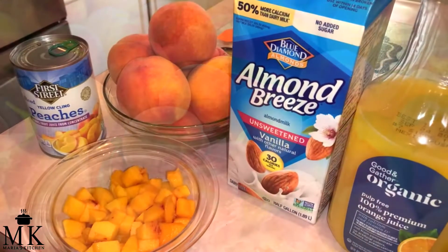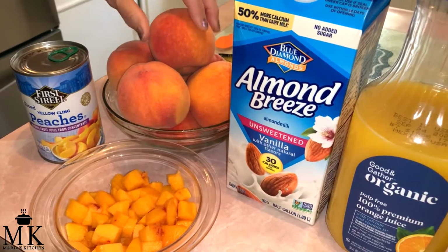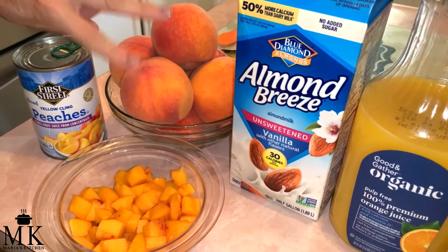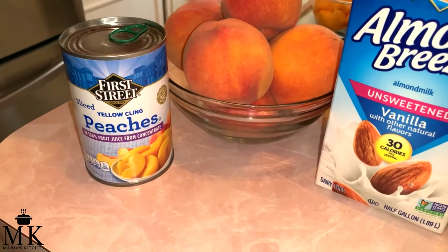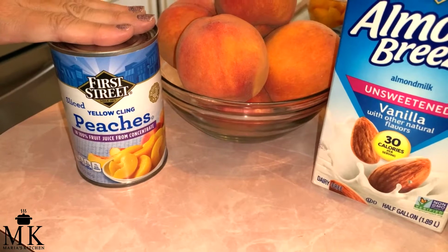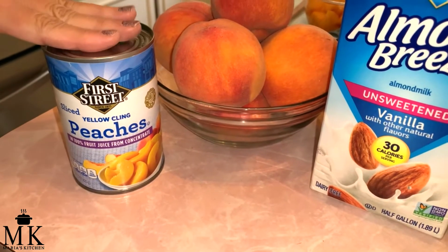The very first thing you're going to need are 2 peaches, and you're going to want them kind of soft and very ripe, so they'll be very sweet. I peeled them, I chopped them, and here are the 2 peaches. If you don't have peaches that are in season, you can go ahead and get a 15-ounce can, 100% fruit juice, and drain this, and you can use this.